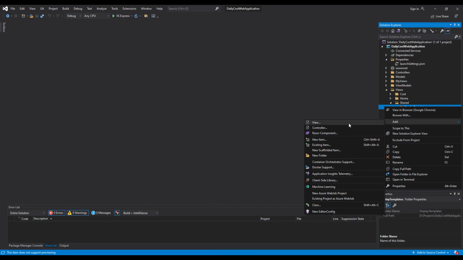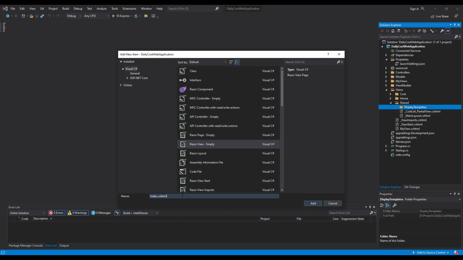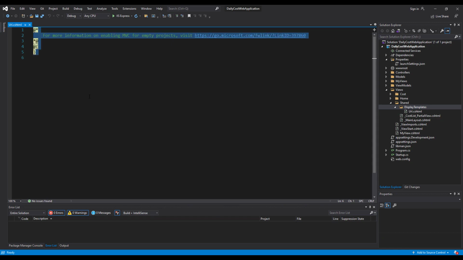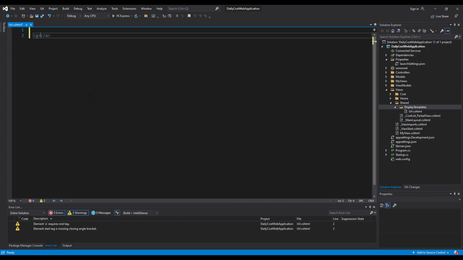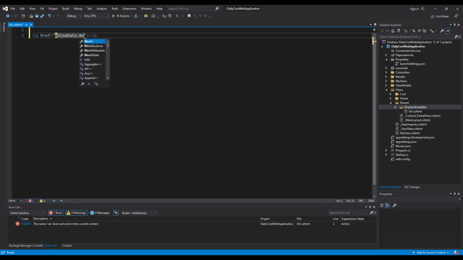I create one view file and I call it Url.cshtml. I delete the auto-generated code, and inside this file, I make an anchor tag, and for href, I use ViewData.Model. With ViewData.Model, I can replace the href of this anchor tag with the anchor tag that I created inside my DisplayForModel.